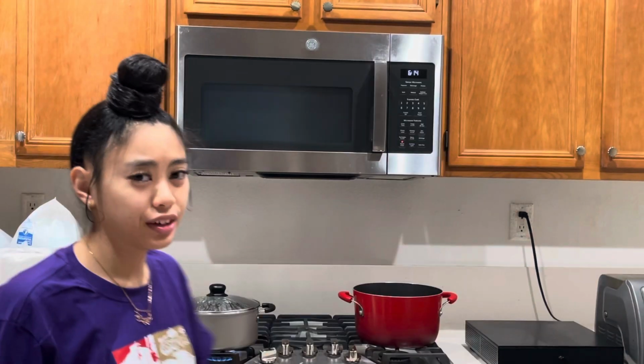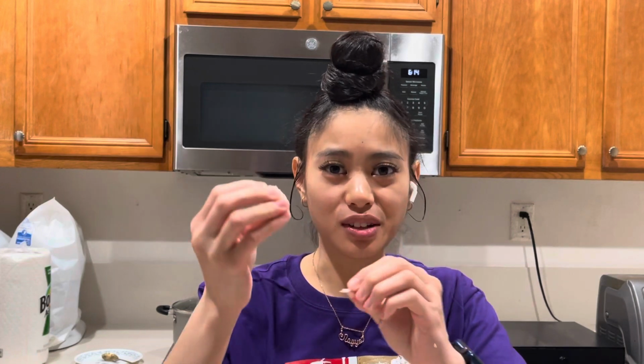Let's go. So garlic is such a good ingredient to use when you're cooking, but when you're trying to get the skin off of it, man, it's horrible, especially if it's stuffed like this. But I'm gonna try using my knife now, because this I can't do, man, no.